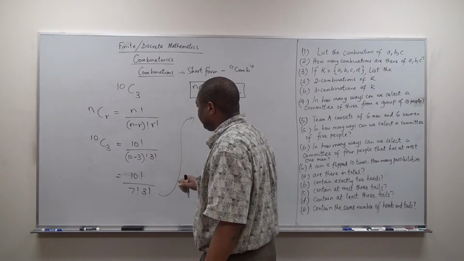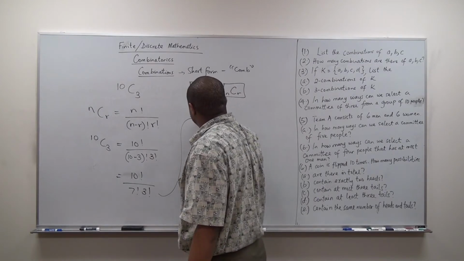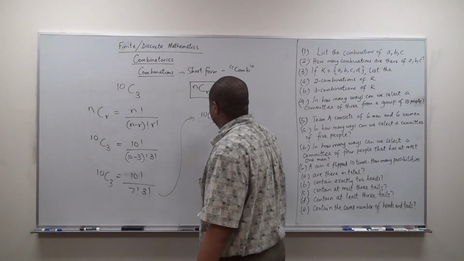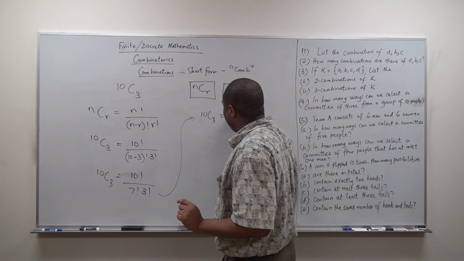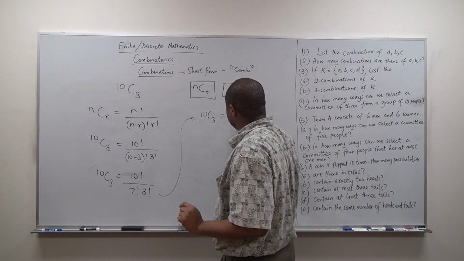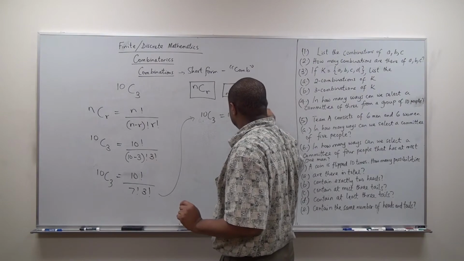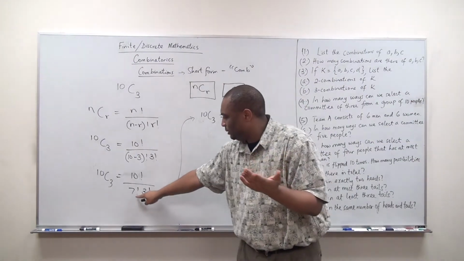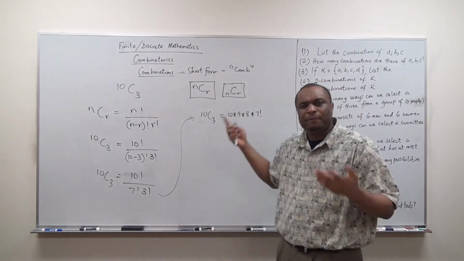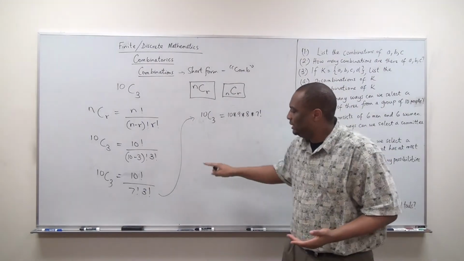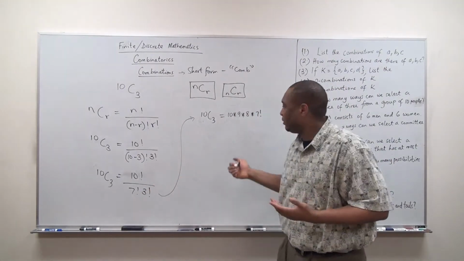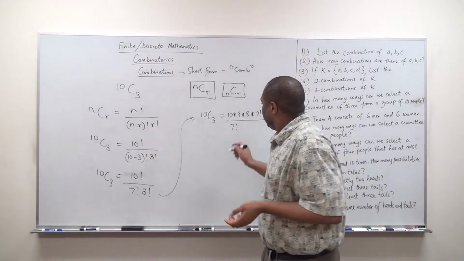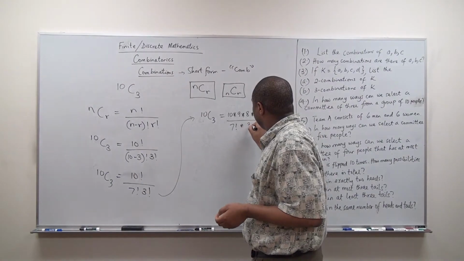This will now be equal to, let me write it, 10 choose 3. 10 choose 3 will now be equal to 10 times 9 times 8 times 7 factorial, because I don't need to start writing 7 times 6 times 5. I don't need to do that because I see that this will cross out later on. Here the 7 factorial will still cross out. So 7 factorial times 3 factorial.